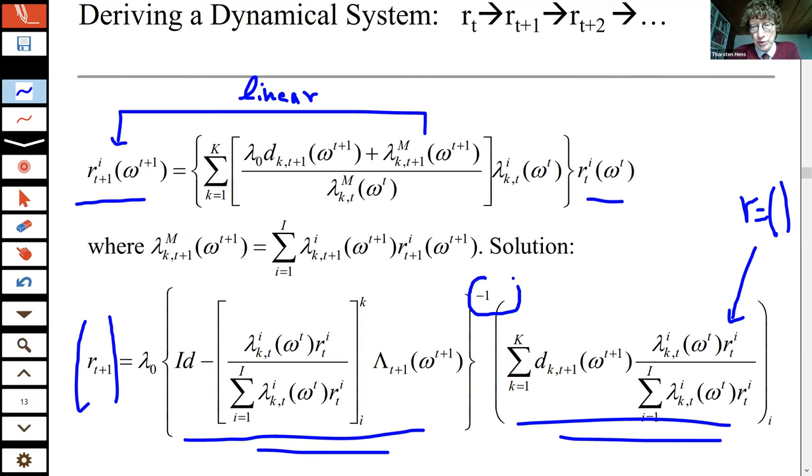The capital gains component, since it's here and also on the left-hand side, we have this inverse. So this equation, which you now see, it's a flow equation from relative values in period T to relative values in period T plus one. So this is a so-called dynamical system. But it's a complicated dynamical system. It's a nonlinear dynamical system. You divide by relative wealth. You have the inverse here, and it's a stochastic dynamical system because the payoffs depend on the uncertainty and also the strategies depend on the uncertainty. You can include momentum strategies and all these types of things.